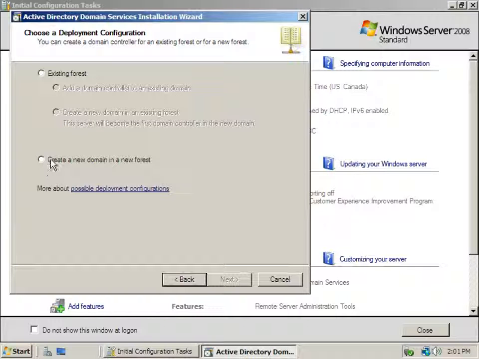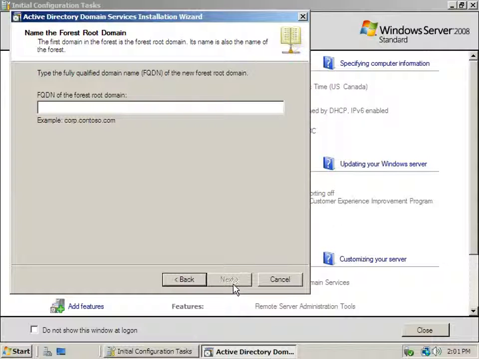We're gonna create a new forest, and we're gonna need to put the name of the new forest root domain. For me, I'm gonna put something short like carlos.local, or we can put, for example, carlos.com also. I'm just gonna leave it like that, carlos.com.